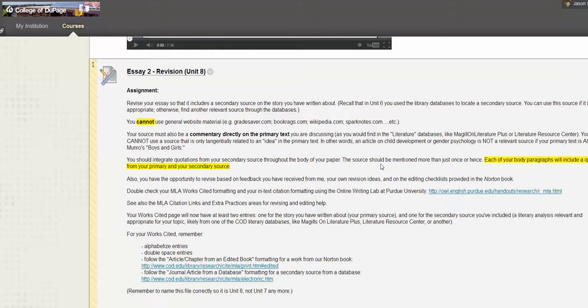So one of the things to keep in mind for Unit 8 here is that because this essay is now primarily the integration of that secondary source, I grade to see if you've corrected mistakes. In other words, if you've made mistakes in Essay 1 that are not corrected in Essay 2, especially ones that I've obviously called attention to, your grade will suffer for that. But I'm actually looking mostly for the integration of this secondary source.